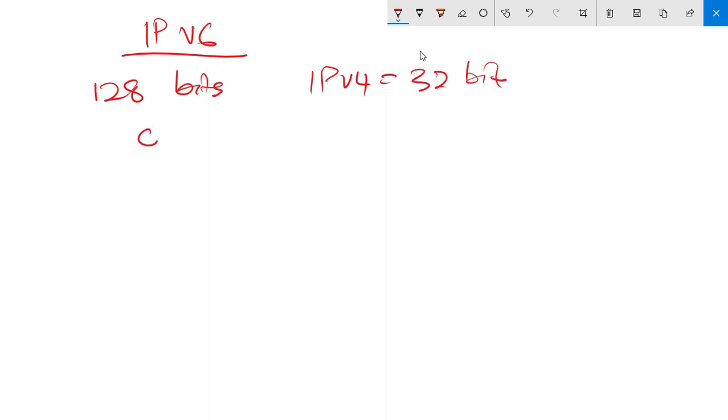Remember, a bit is either a 0 or 1. So if you write 0, 1, 0, 1, 1, how many bits do we have here? 5 bits. IPv6 is 128 bits long. And it's written in hexadecimal format. It's also separated by colons.